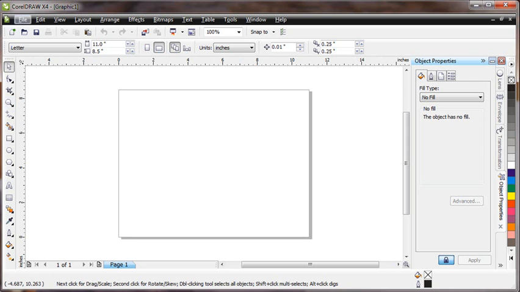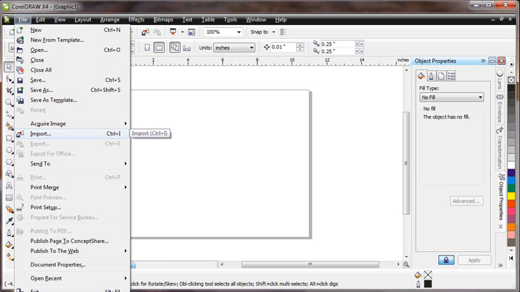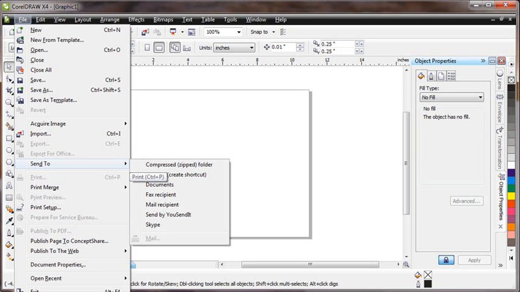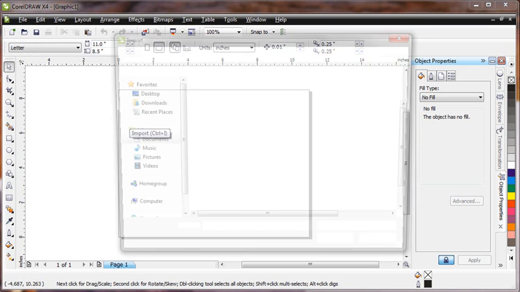Now, first of all, I'm going to bring in the photo by importing. There's a lot of ways that you can do tools in a lot of different programs, and a lot of times where you find the command for the import, you'll also see a keyboard shortcut. So I can either click on import or I can press the Control key and the I key simultaneously for import. A lot of times the keyboard shortcut will use logic in the combination of keys, such as import starting with the letter I, export starting with the letter E, print starting with the letter P, and so forth. So let's import our photo.